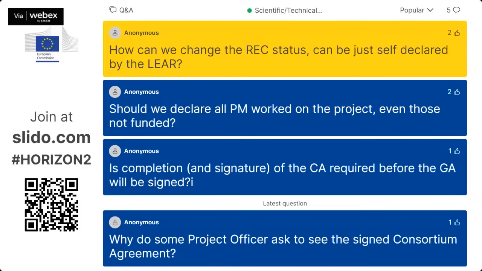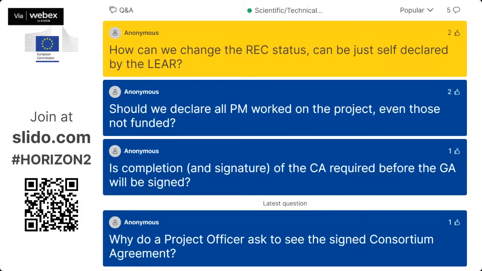I mean, normally you shouldn't change this, if I may say this. You shouldn't change this based on whether you are required to do a gender equality plan or not. If the organization is a research organization, you need to have the gender equality plan. The fact that we don't validate doesn't mean that you can switch on and off.